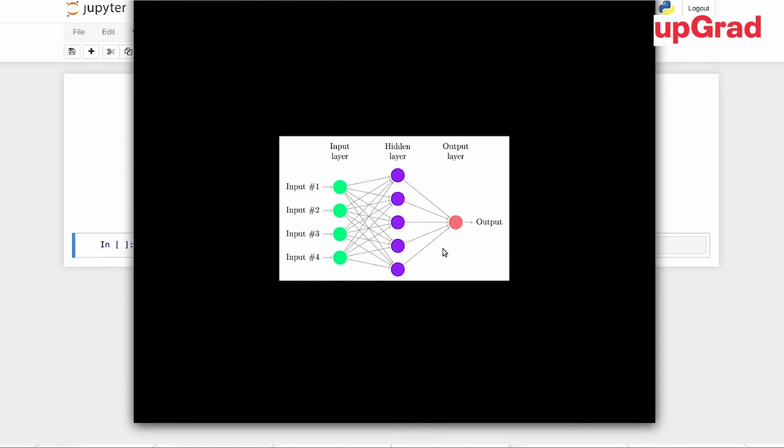Okay. So now, if I say what a neural network is, I think it's pretty clear for you. If there are more than one perceptrons present and joined in a layered fashion, we have a neural network. That's all. So what's a perceptron? A single neuron layer.